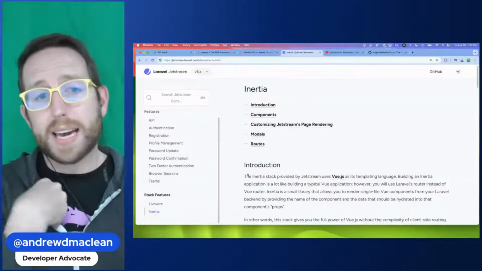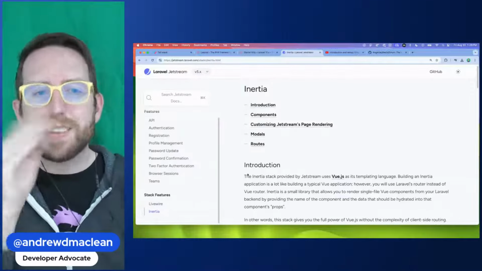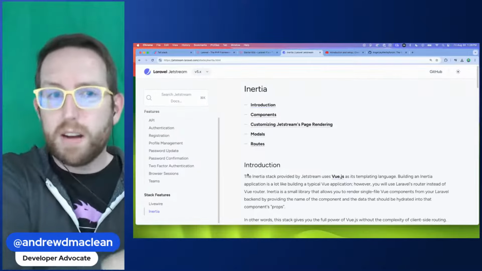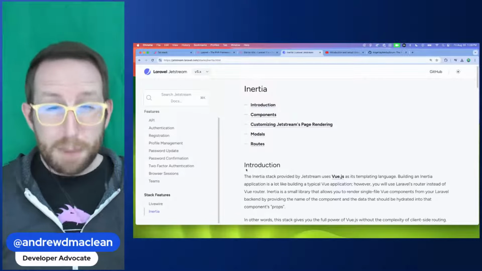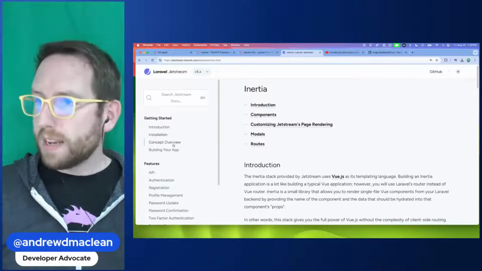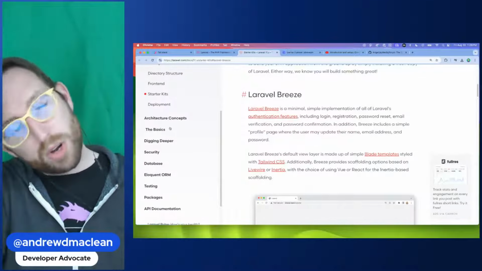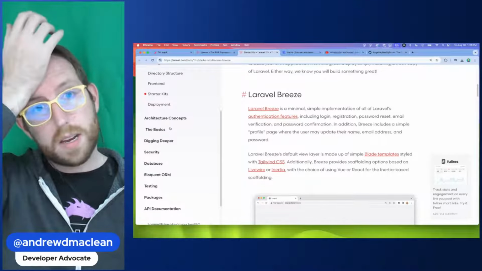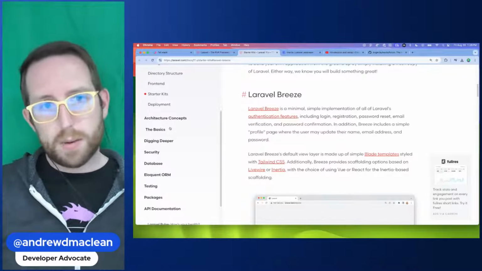Again, I find Vue.js is a little bit overkill for this, because then you need to learn Vue, and you need to learn Inertia, and you need to learn Laravel. I find you kind of need to do that with Alpine.js, but a little bit less so. But it's definitely worth checking out. It's so good. I cannot say enough amazing things. If you're looking at getting started in web dev, don't do it anywhere else.